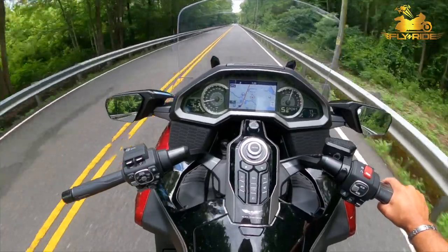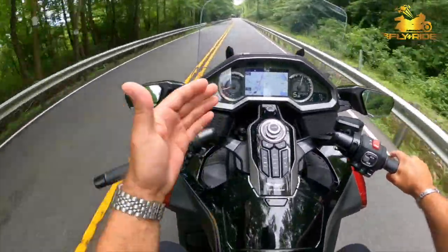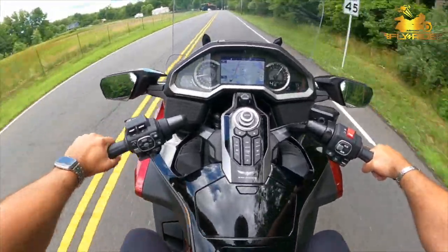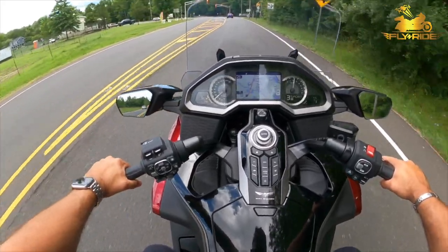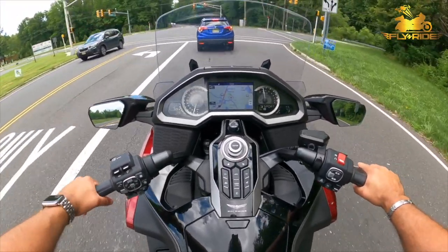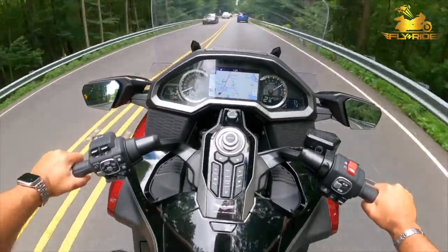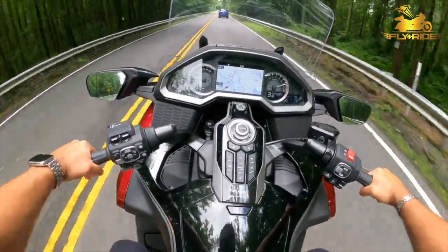I can tell you — the way my bike is right now, this Honda GoldWing will definitely beat it. Not by much, but it will, and it's so much faster with the automatic — no shifting, it just goes. There are times where I feel this would be so much faster, and then there's times where I feel the pull on my throttle is more torquey on the Harley. It's hard to tell. These are real-time reactions and impressions. That right there felt very powerful — it literally feels like a sports bike.